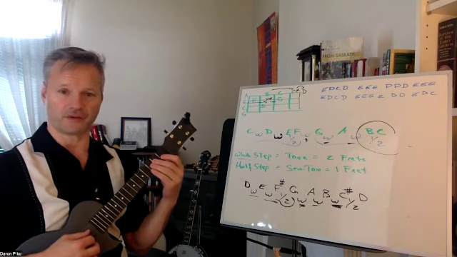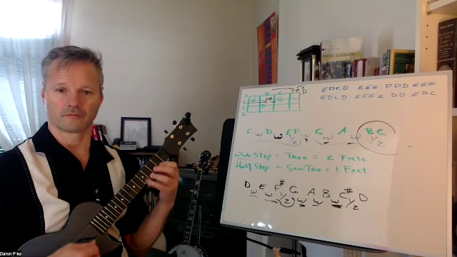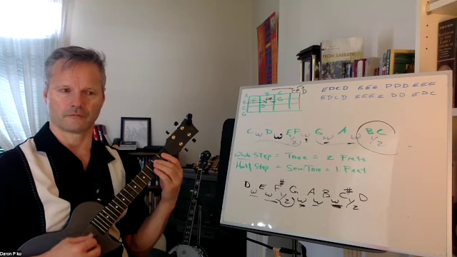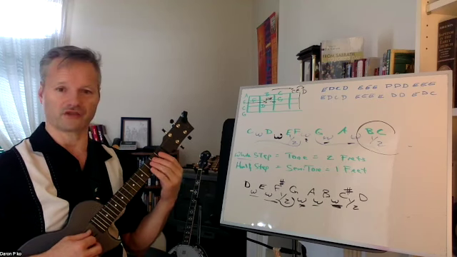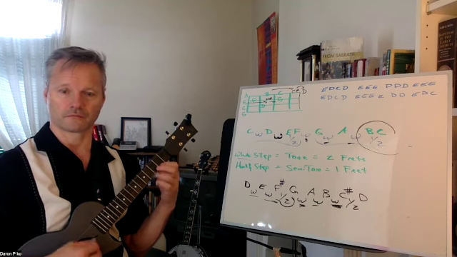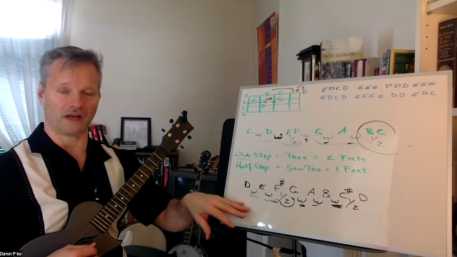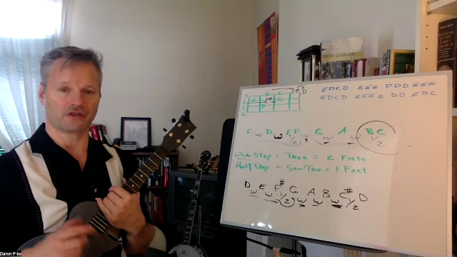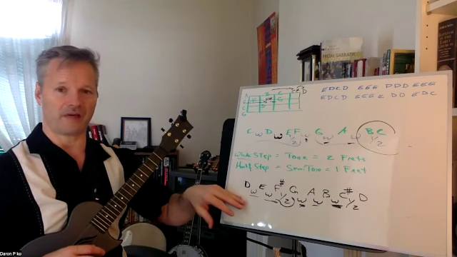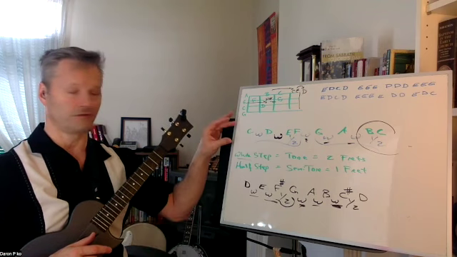If I had played it instead with an F natural, you'd know it wasn't right as well, starting on D. You can tell that that's not working. So I needed the F sharp there to satisfy the major scale pattern, whole, whole, half, whole, whole, whole, half, starting on D. No matter what note I start on, it's going to cause us to alter notes to fit them into that pattern, meaning that every new key and every new scale will have different sharps or flats from the other ones.